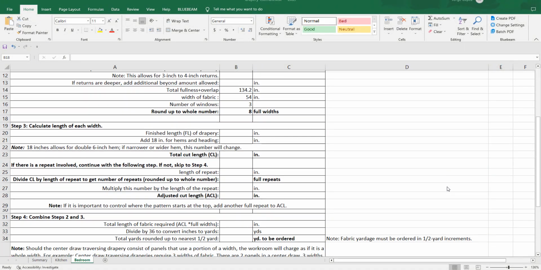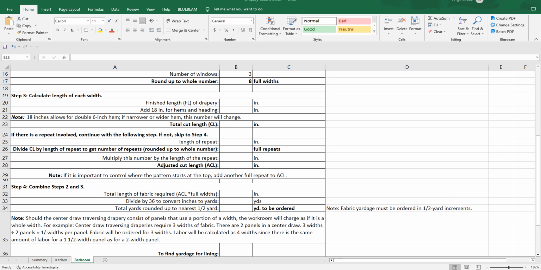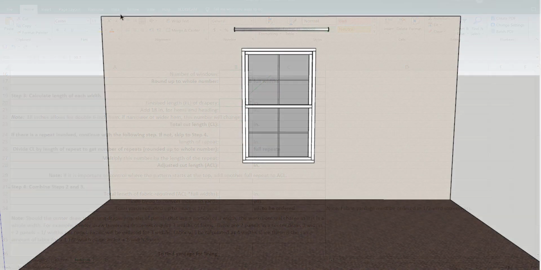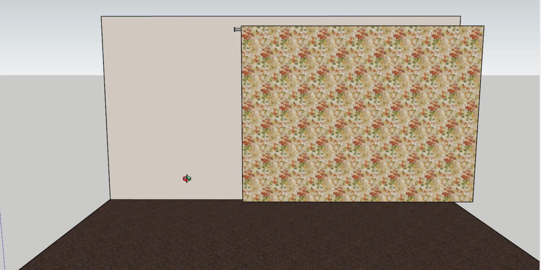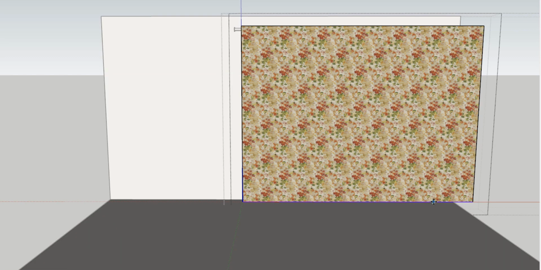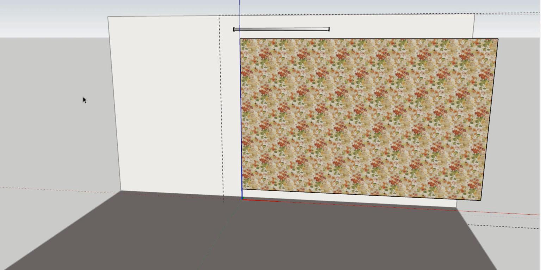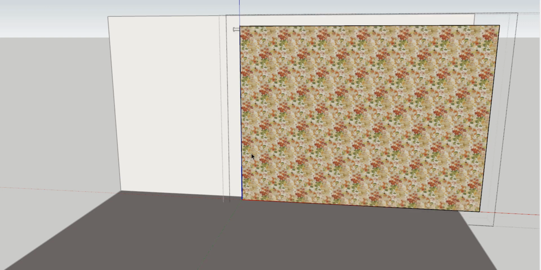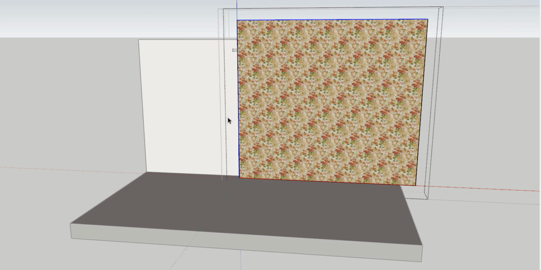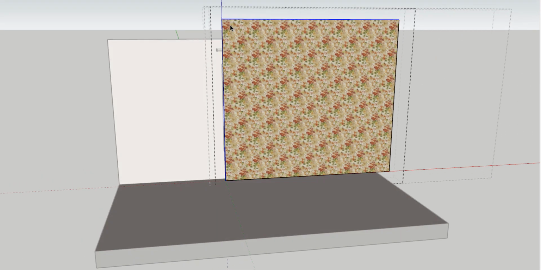Well, let's go here and find out about this finished length of drapery. We said it was going to be 90.7. And we did that because of the location of the rod and length to the floor. They want to add 18 inches for hems and heading. If we cut fabric exactly this size and then put a hem on the bottom and a hem on the top, I mean, you'll see right now this is not a kiss-the-floor type situation. So what we need to do then is, instead of making it shorter, we need to actually add to this length. So this now has to add another 18 inches, and that would give me enough to hem the top, hem the bottom, and bring it in a couple times.